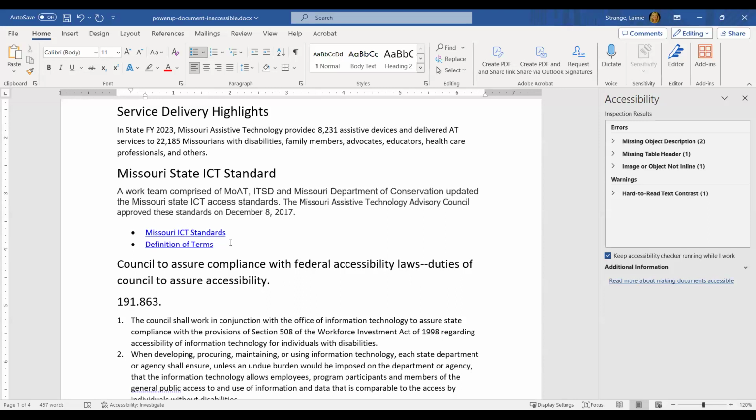So some other examples of how you can make things more accessible. You may see links on sites that say click here or more information. Those are not user friendly. If someone pulled up all the links on a page and they all said click here or more information, that's not descriptive. So you really understand the power of having a descriptive link.